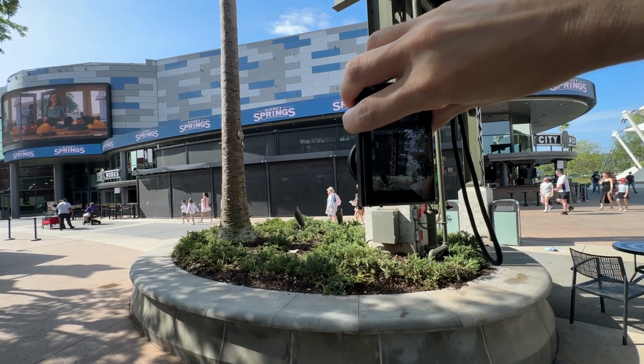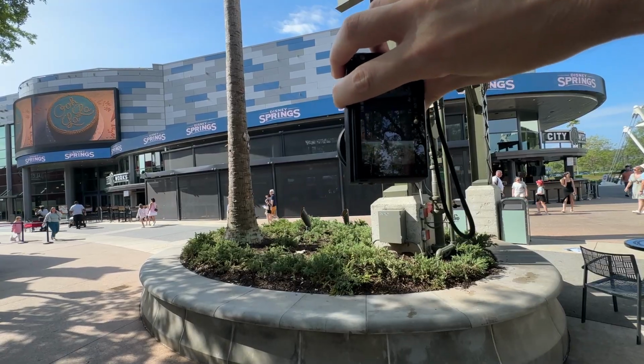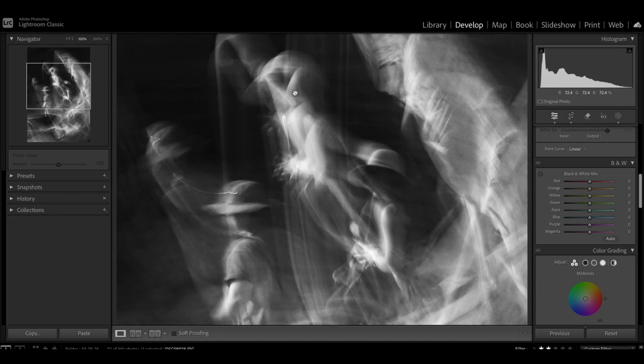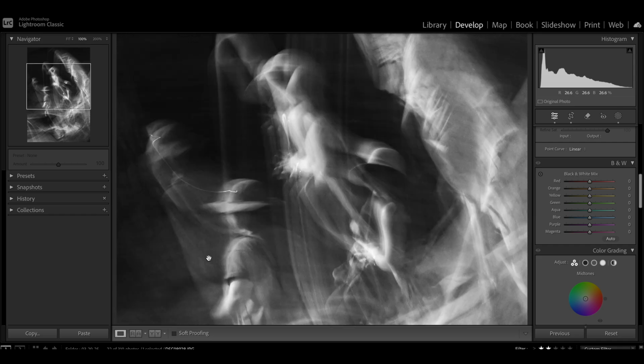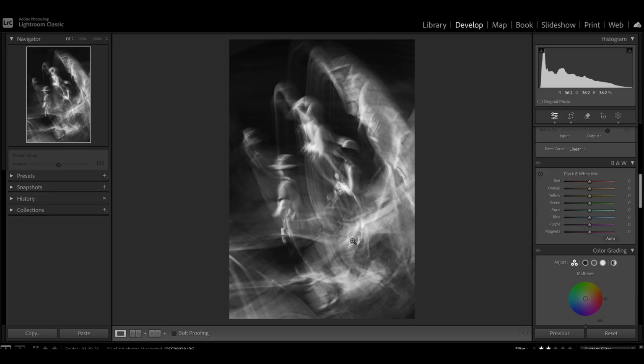Okay, for this next spot, I thought the black background would work nicely as people walked by, and I just had to find the right people. I like this image here because it looks, I don't know what this is, but it kind of looks like a ghost following them or kind of in front of this lady. But I do like how these two people came. I like the hat. I like that it looks like they're coming out of a mist area. So this one works out pretty well.